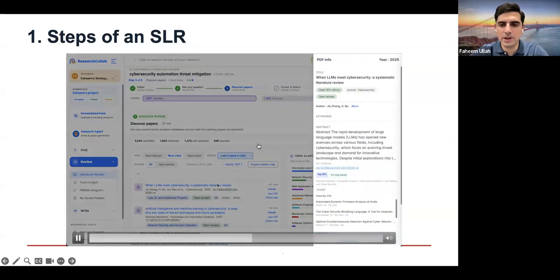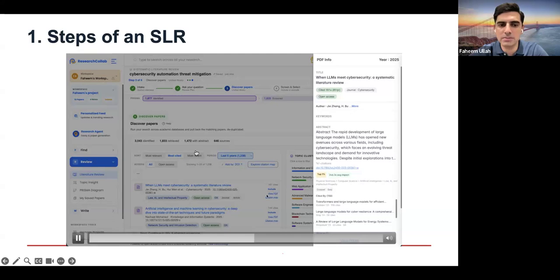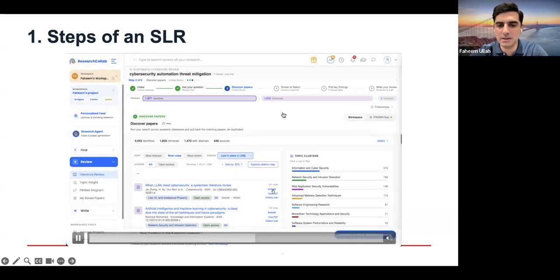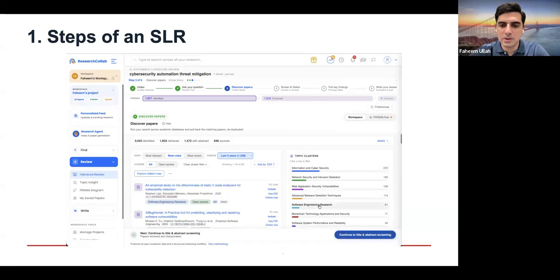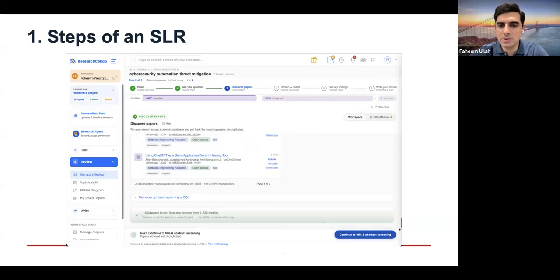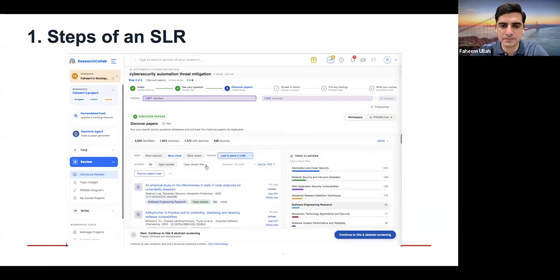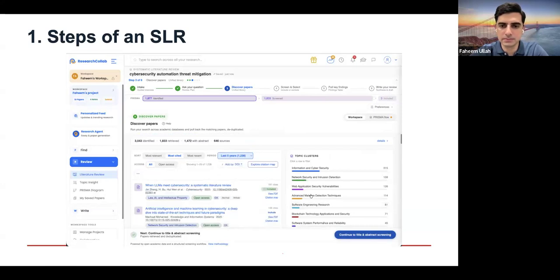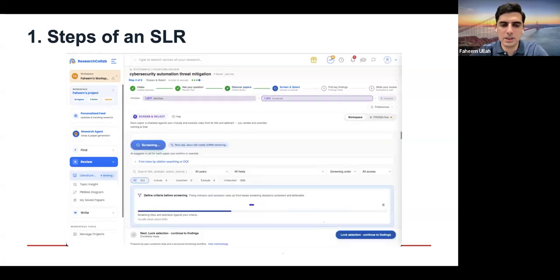You see here there are quite a lot of filters which enable you to reach the right set of papers, for example by year, by citation, by recency, and many other filters included here. You can also look at the papers based on categories, for example, whether it is related to information and cybersecurity or some other cluster. Okay, now you're doing selection or screening of papers.